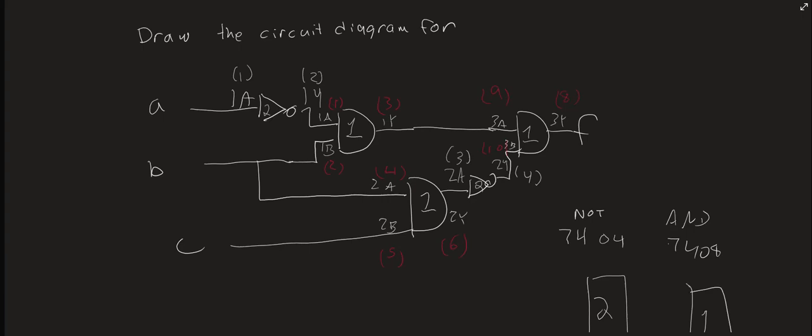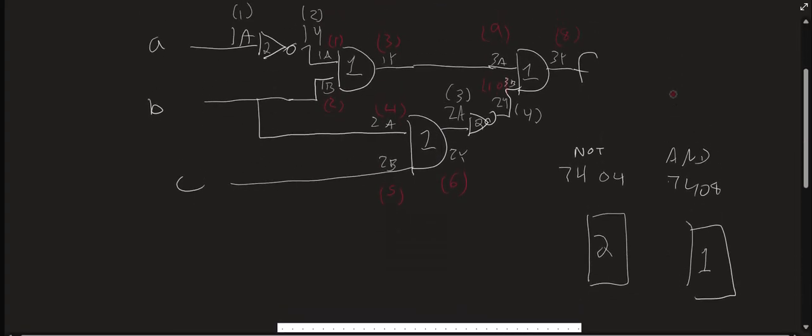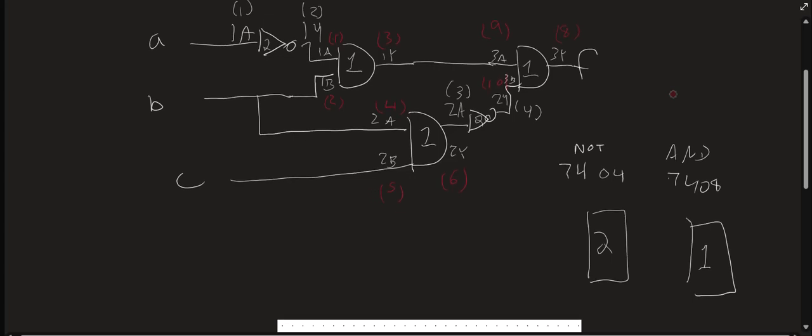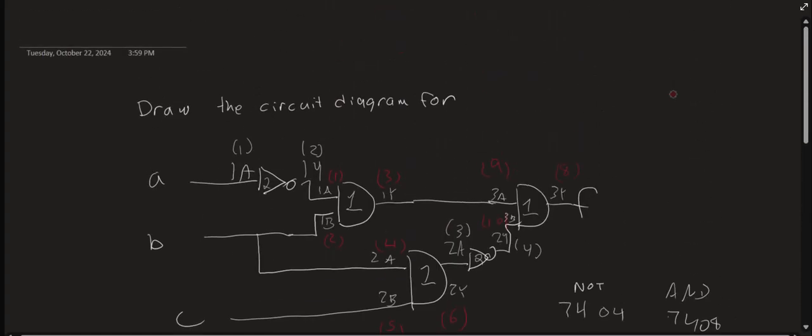So that's the first step, you label that. And then the second step, tell me when y'all are ready. Second step is to go here, and my inputs were A, B, and C. And you'll draw a wire for ground. And pin 7 of each of these will go to ground. And you'll draw a wire for VCC. And each of those will go there.